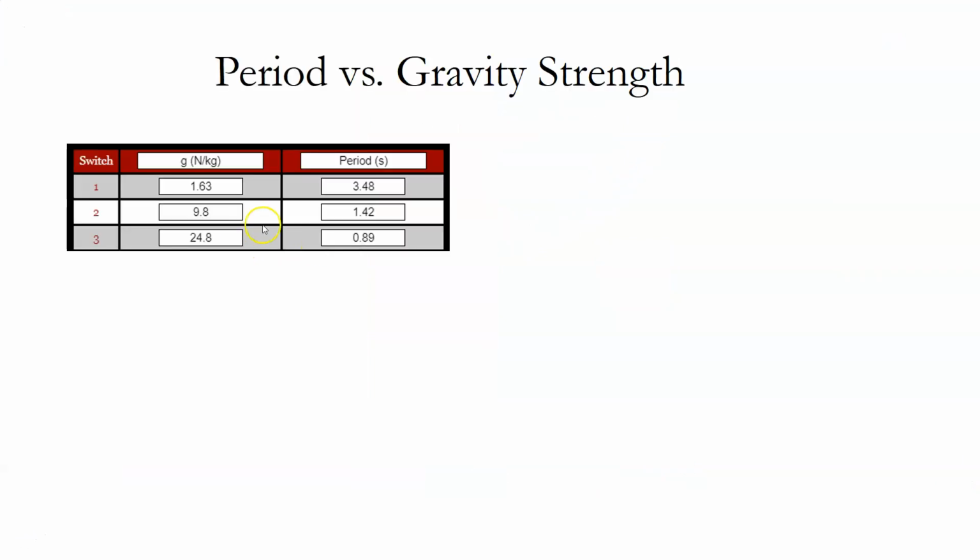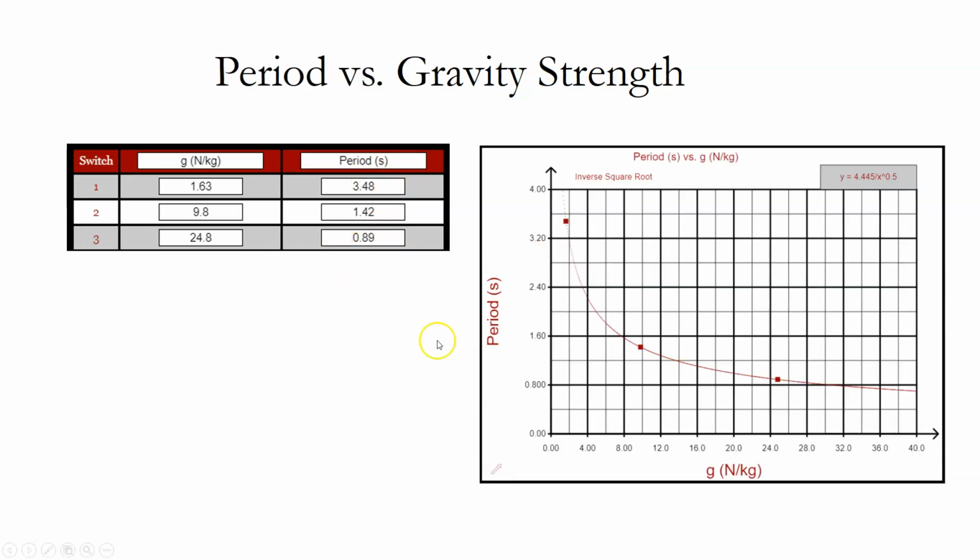If we had investigated it, we might say, what is the gravity strength, which we call G? And you guys know about G on Earth, which is 9.8 newtons per kilogram, and this is the period we would get for whatever string length we decided. And the other two planets we can use are the Moon and Jupiter. So what I did is I looked up the G on the Moon and the G on Jupiter and actually used the program to record the value. And I found this graph.